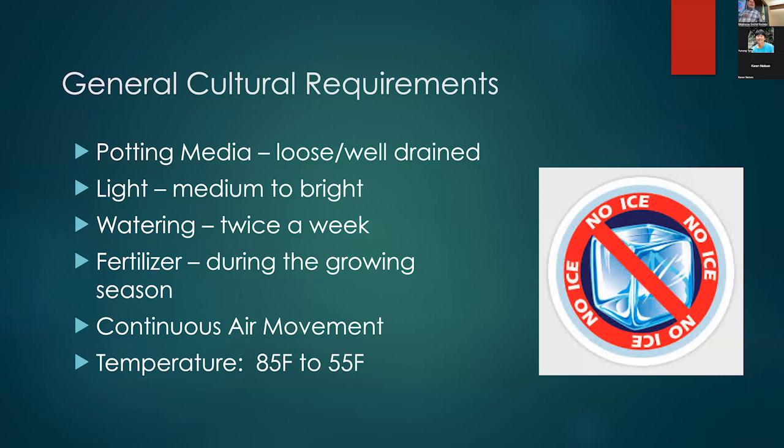And do you fertilize twice a week when you water, or just once a week? I use the Osmocote, and it's a slow-dissolve, little like BBs. You just put them in there and they're good for like 3 months. They dissolve about 1% a day or something like that. So when they start growing, I just walk around and put a teaspoon in almost all the pots. You've got to be careful when you're doing fertilizer like that. If it's a real small plant in a small pot, you don't want to put too much in there. You're likely to burn them.